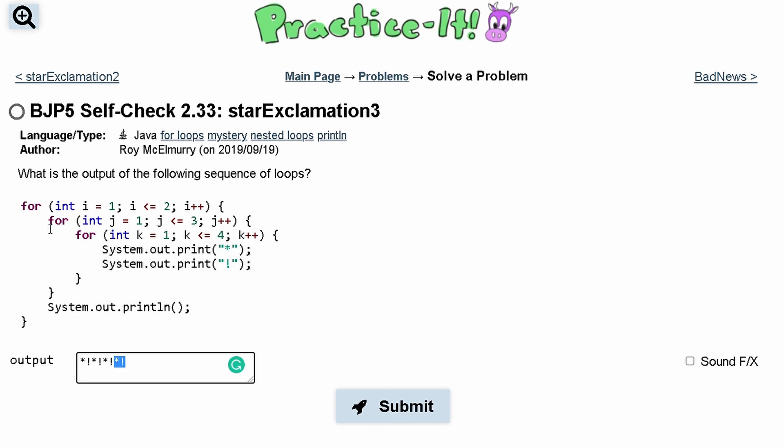Then we're going to go back into this loop right here and we're just going to do it two more times because now j is equal to 2 and then j is going to be equal to 3. So we can just copy this, paste it, because it's going to be the same exact thing two more times.